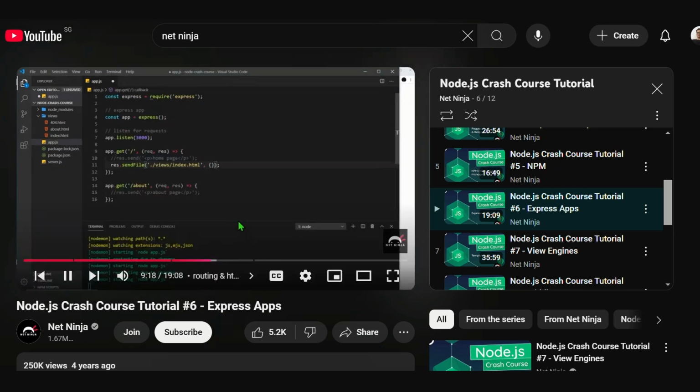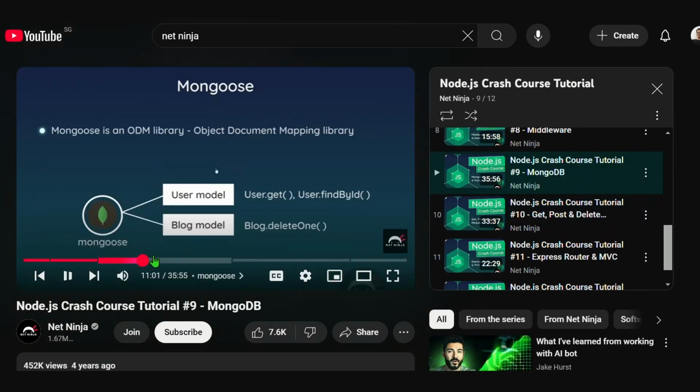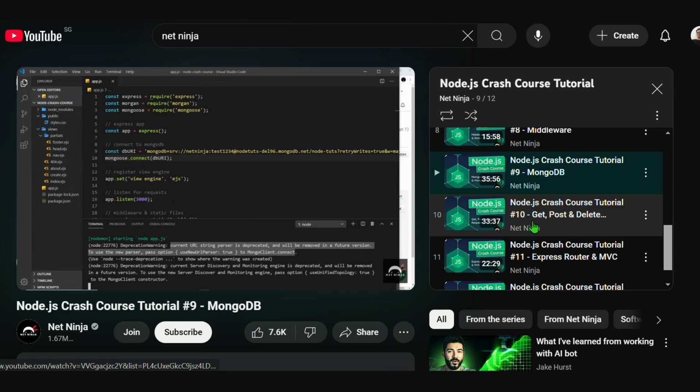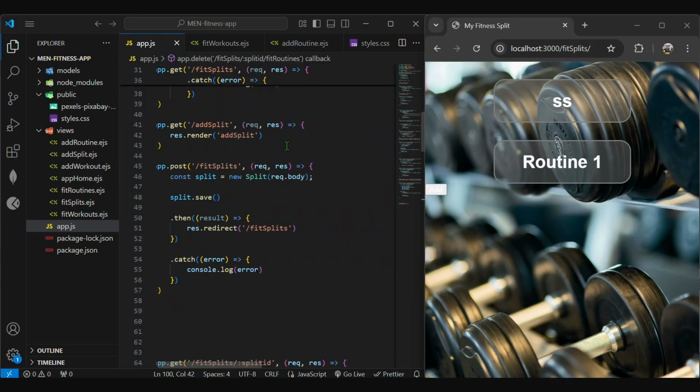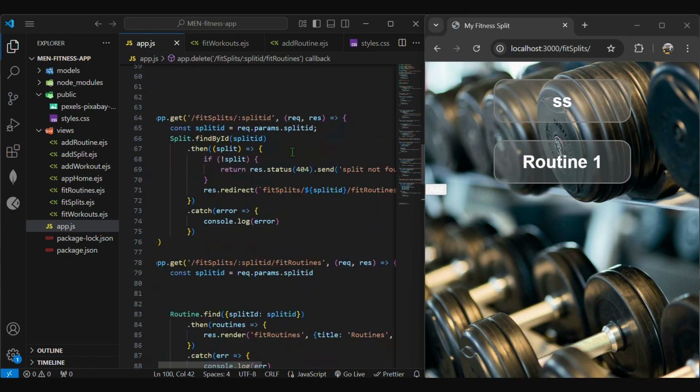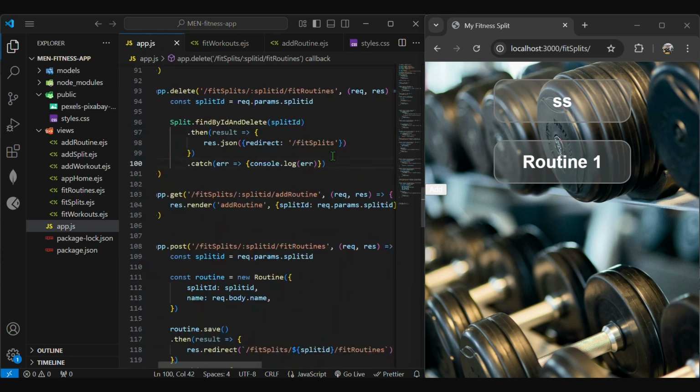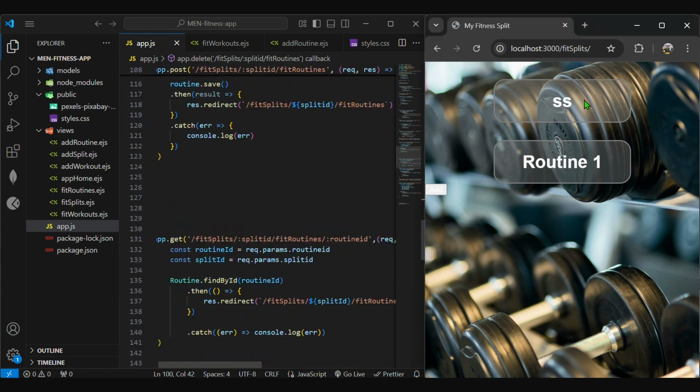Then you can learn how to render out a simple page of the blog without using React. Lastly, you will also learn how to use MongoDB to add data into the database, retrieve data from the database, update and delete the data in the database. Basic stuff. After learning all this, I decided to implement it by creating a simple fitness app where I learned how to use Express.js, MongoDB, Node.js, etc., just to learn the routing and stuff. And when I face any challenges, I just ask ChatGPT for help, and that's how I recommend you guys to learn.